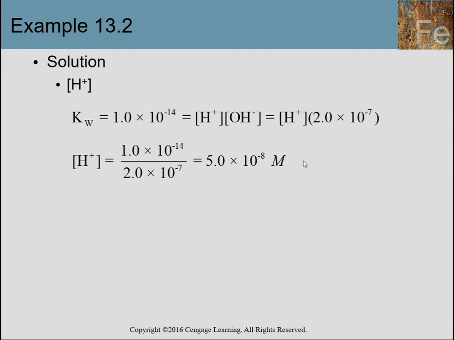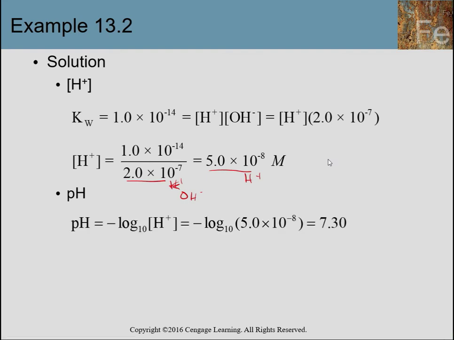Question before we go any further: is that an acidic solution or a basic solution? Here's the way we know, before we worry about the pH. Which one of these two numbers is bigger? Is it the hydroxide concentration or the hydrogen concentration? The hydroxide is, so hopefully it turns out to be a basic pH. So put the pH scale in, take that 5 times 10 to the negative 8, punch it through the calculator, and we get 7.30. That is just very, very slightly basic. It is higher than 7, so it's basic.